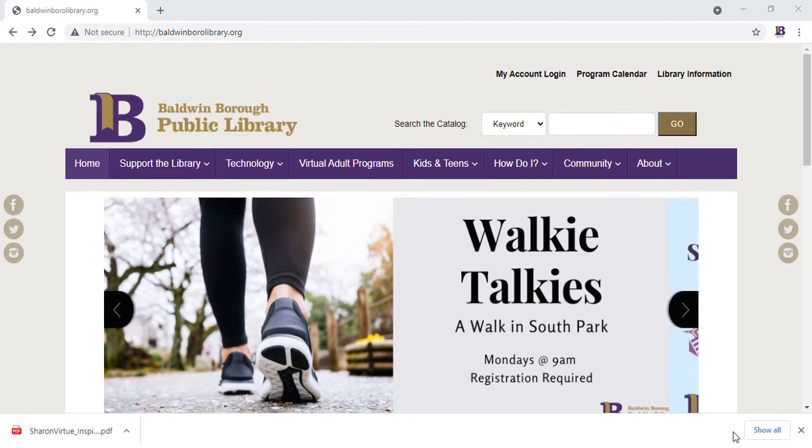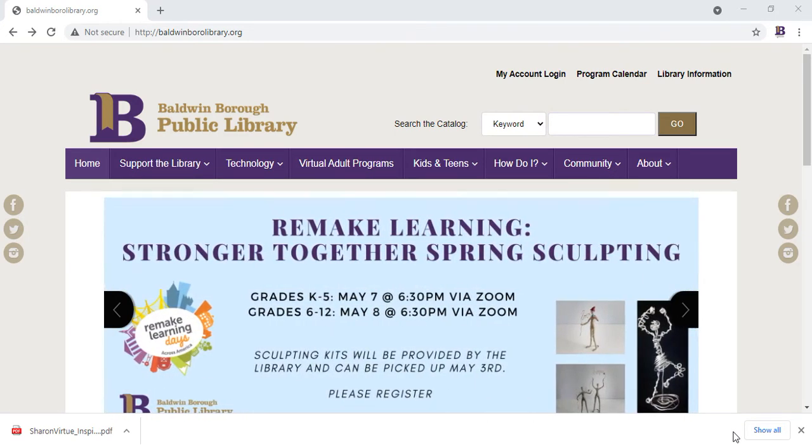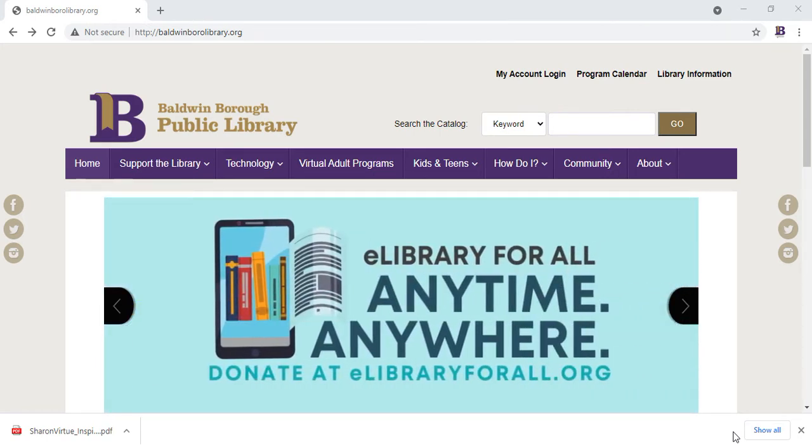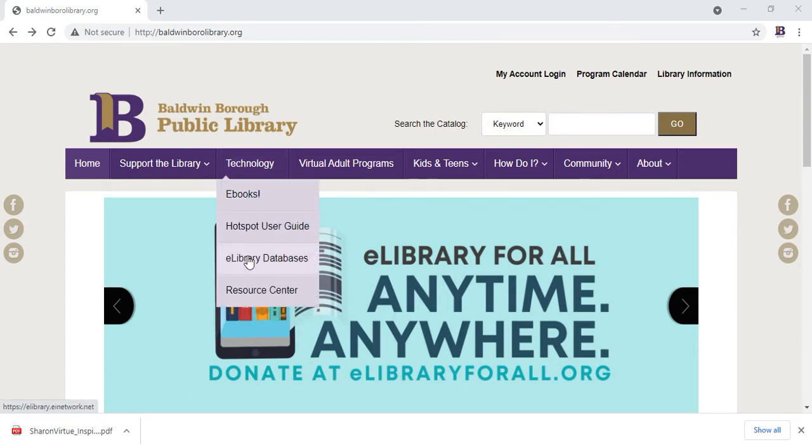The first thing you're going to want to do is open up a web browser and type in the library's website, which is baldwinboroughlibrary.org. And I've added a link to our website in the description box below. From there, you're going to hover over the Technology drop-down menu and click on eLibrary Databases.